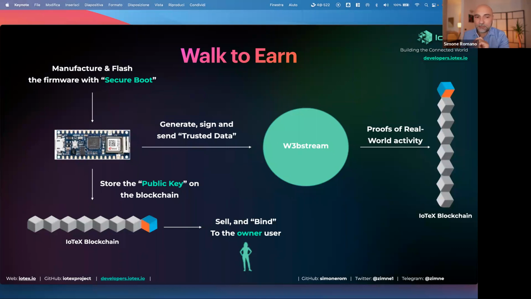And as a final step, before I give this step counter into the hands of a user, I will take the public key that corresponds to the crypto chip's private key and store it on a blockchain smart contract that I keep for myself. No, not for myself, it's public, but I create it and I use it only for the purpose of listing the public keys of the boards that I've manufactured. And then finally, I sell this board or give it to somebody.